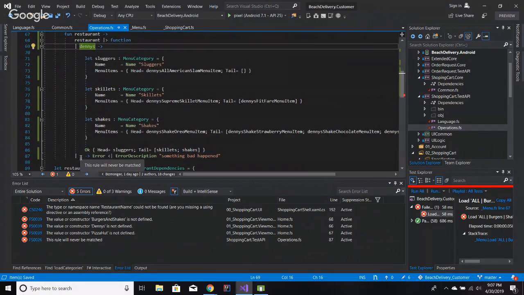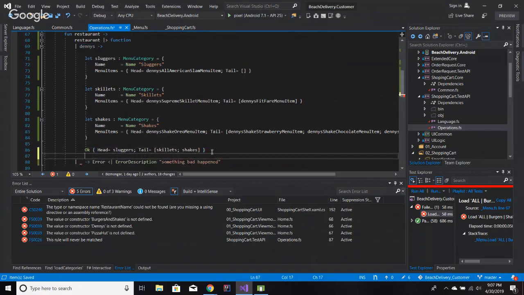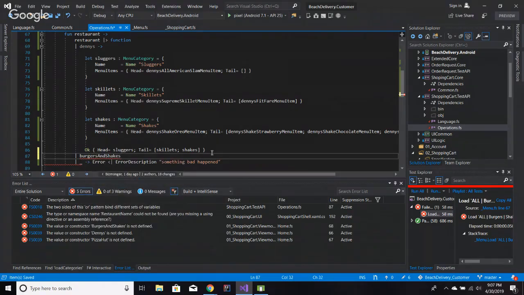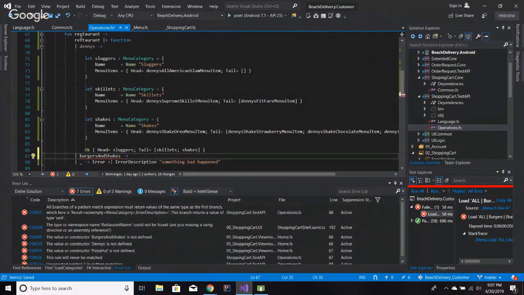Over here it says this rule will never be matched. I don't know why it wouldn't. This value is unused. Okay, so what I was attempting to do was pattern match on actual values that I've already instantiated, something like that, burgers and shakes, because they're both instances of a restaurant, but that doesn't look like it's going to work.